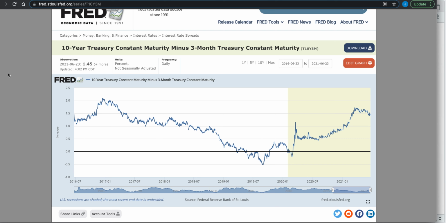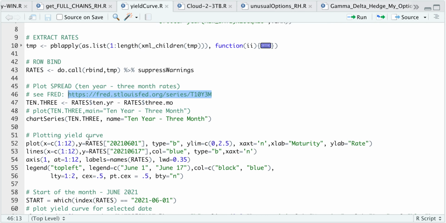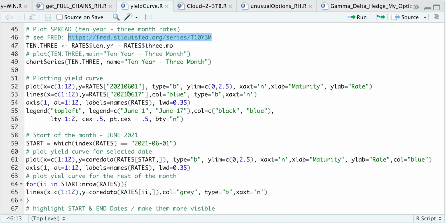Now let's take a look at the daily yield curve for this month. So over in our R script, I have coded some things to actually extract the very first observation in June, and I'm going to change this to the 23rd, so it'll be from June 1st all the way to June 23rd. So I'll plot the yield curves for those two dates so we can visually see the changes between these two dates. So if we plot that, I'm going to go ahead and add the lines. I'll format the axis, and I'm also going to add a legend.